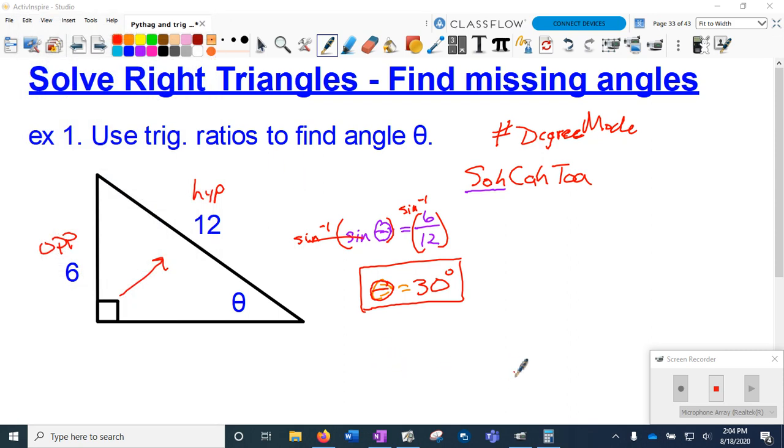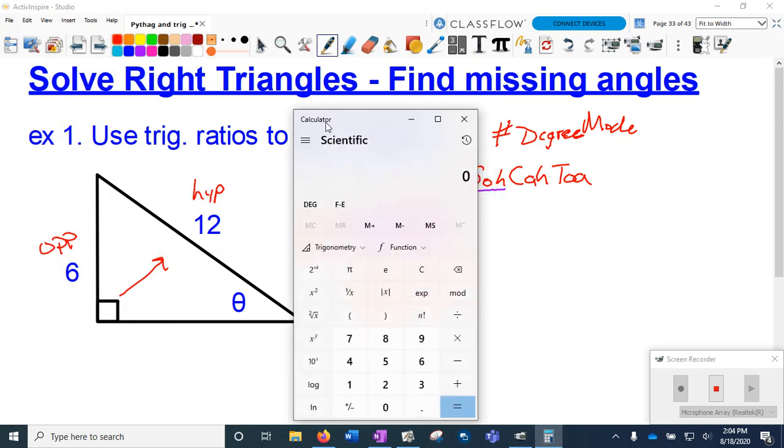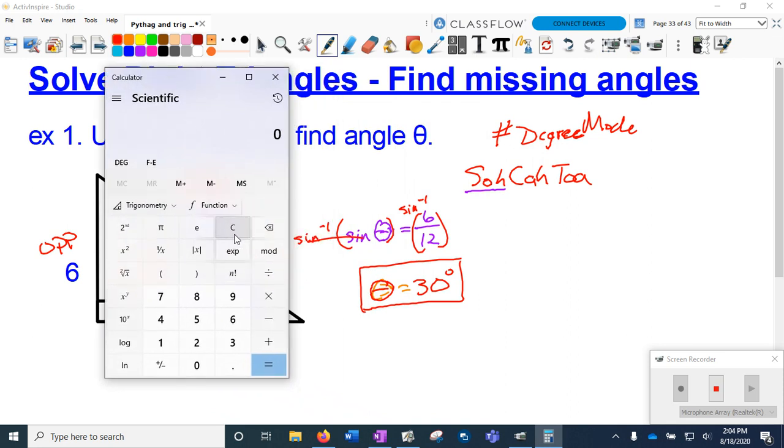If you're going to use this calculator here, your scientific calculator, you can still do it, but you have to do some things in reverse, right? You have to set up your fraction first. Let's clear everything. Let's do 6 divided by 12. You have to do that fraction first, okay? And then you have to come to your trigonometry, press second, and then sine inverse that. There you go. And there's our 30 that it shows it is going to be.